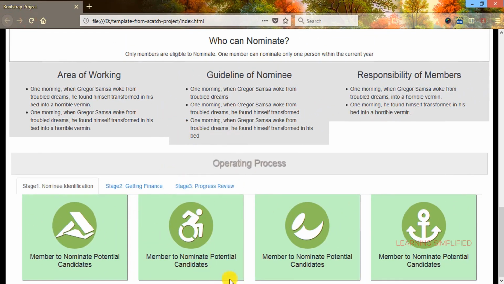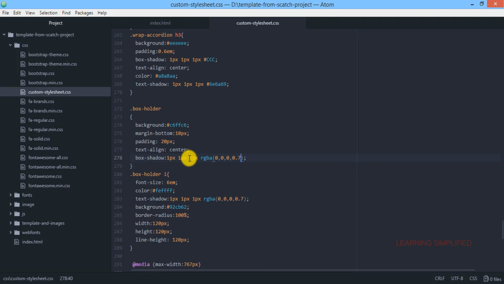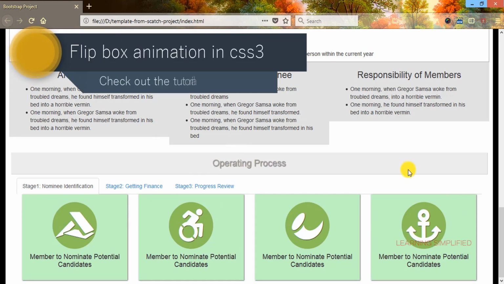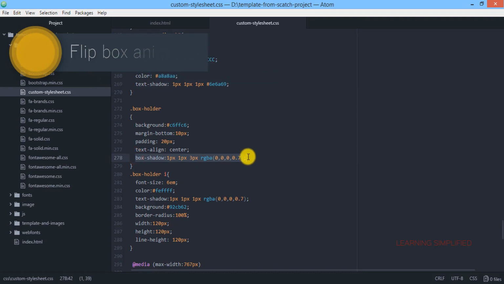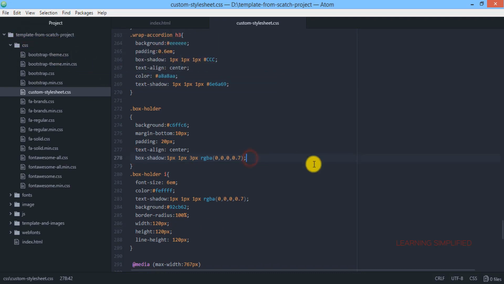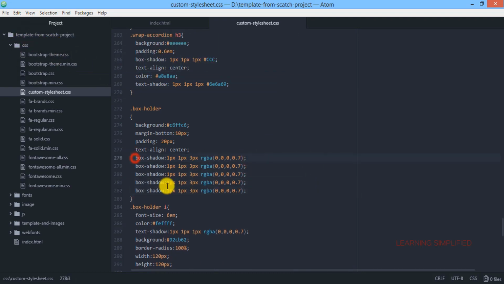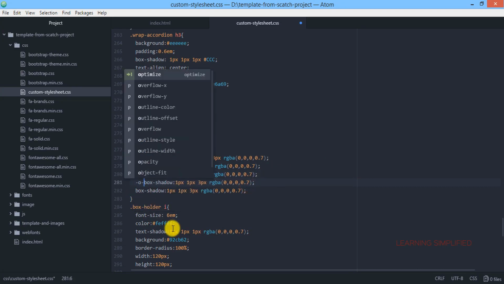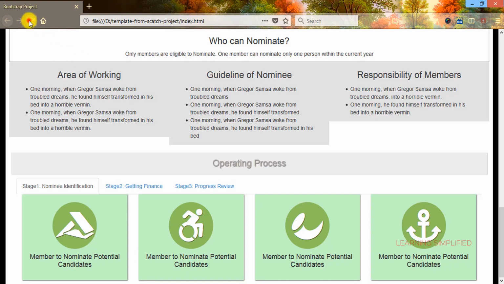I think we need to increase the blurriness here, so we are making it 3 pixels, reload, and there it goes. So this time it is now created, and let's create all those web hack codes here. There it goes. Okay, now everything is in order.